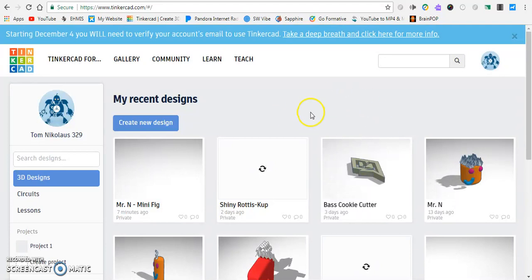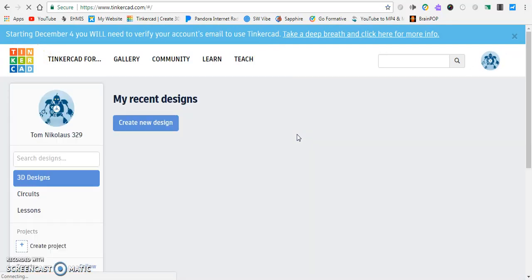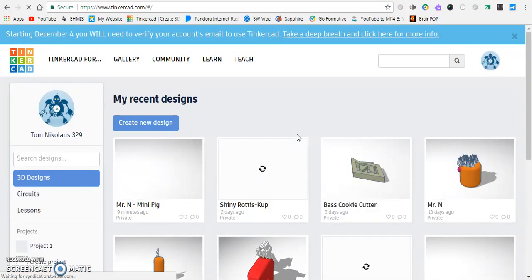So whenever you do log in, it'll probably send you straight to a TinkerCAD lesson. I would highly encourage that you don't do it. Follow my lessons. You'll probably click on the top left icon right here, which is the TinkerCAD logo. It'll always take you to your dashboard. And just an FYI, whenever you sign up for TinkerCAD, it always takes you to the lessons, but every time afterwards, it always takes you to your dashboard whenever you sign in. It's also a good idea to bookmark it on your browser page as well, just so it's easy access. And it's also highly, I'd say, appropriate if you would make it an auto sign-in. That way you don't have to remember your password every single time.